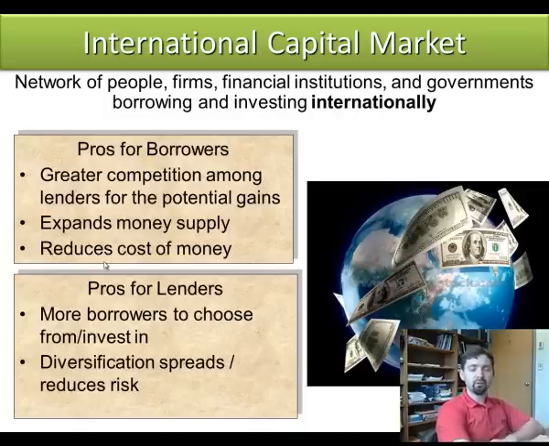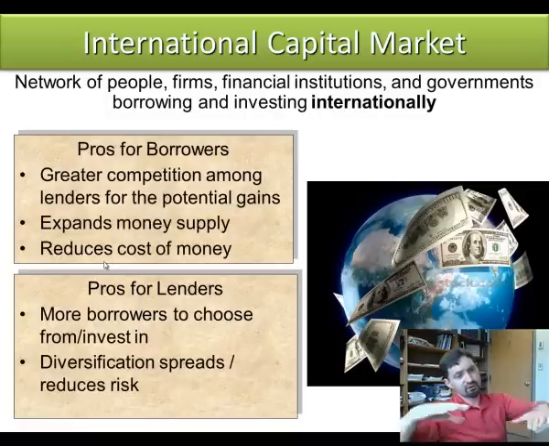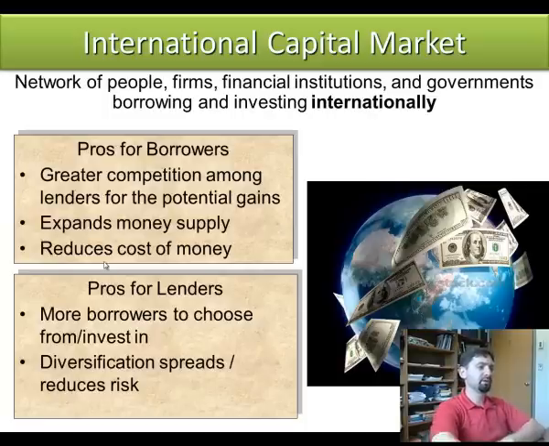If you have some loans held or issued to people overseas, and something goes terribly wrong in the United States, you're still collecting paychecks or payments from other countries. And so by diversifying your risks, you can make it more stable for your business.